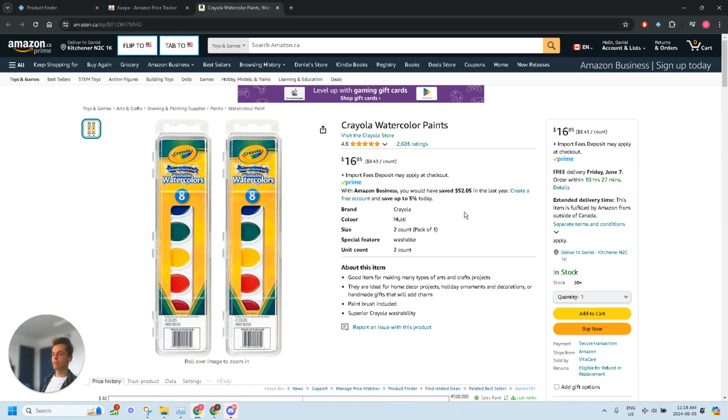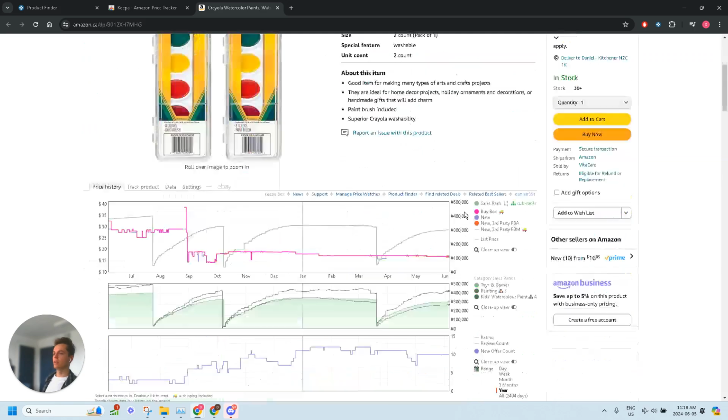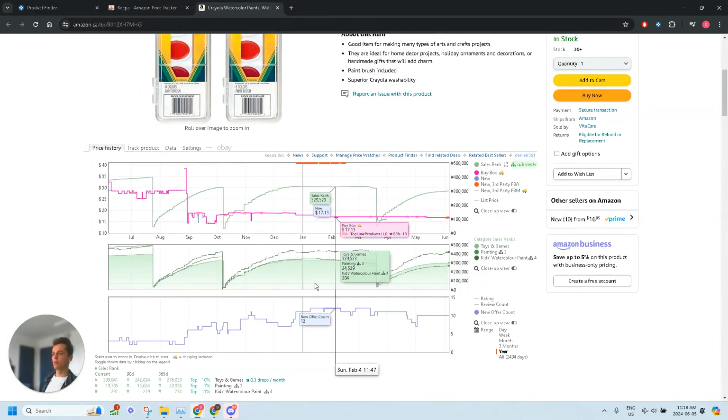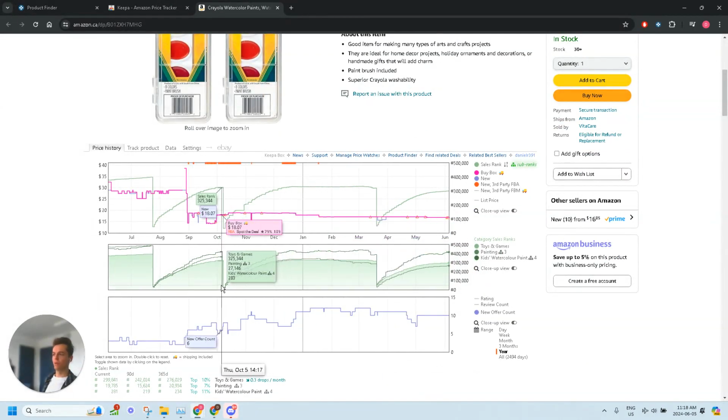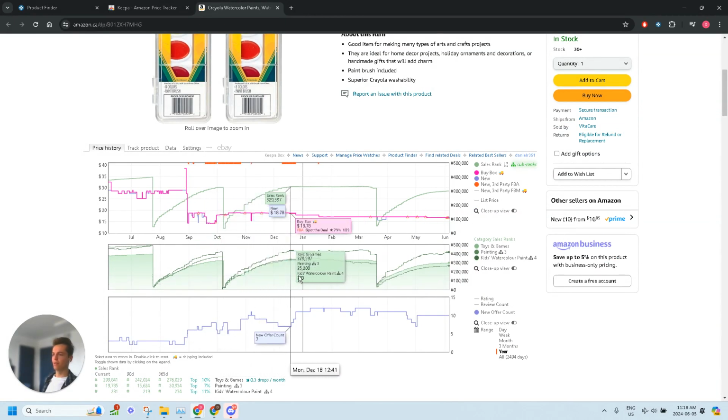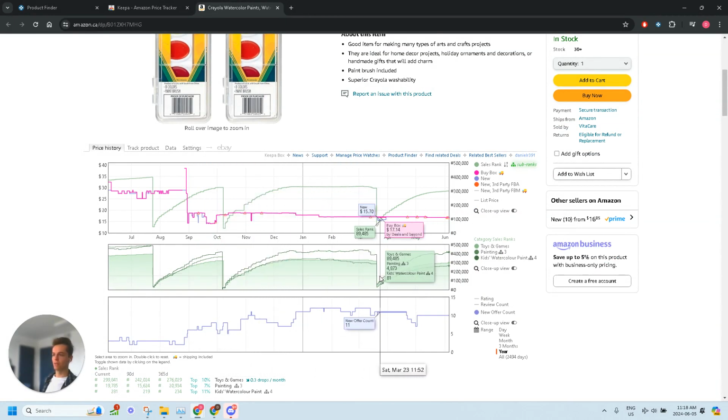And so in this case, it's the opposite situation. We look at the sales rank, and there looks to be almost no movement here at all. You see we have one sales rank drop here in October, and then no sales at all until the end of March. And so looking at that sales rank, it'll indicate that there's almost no sales here at all.